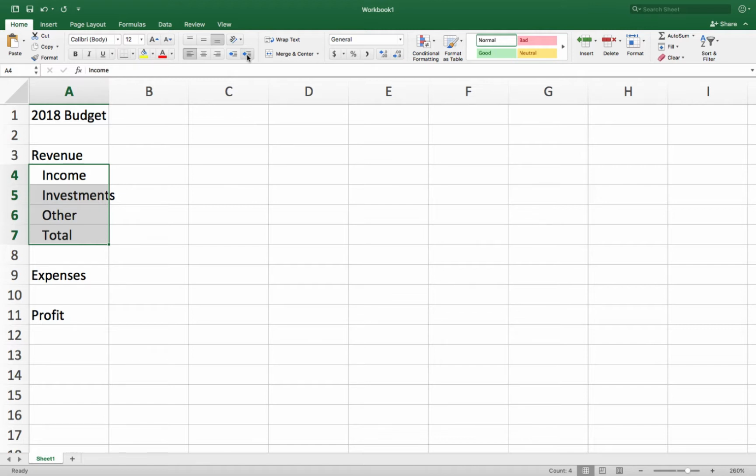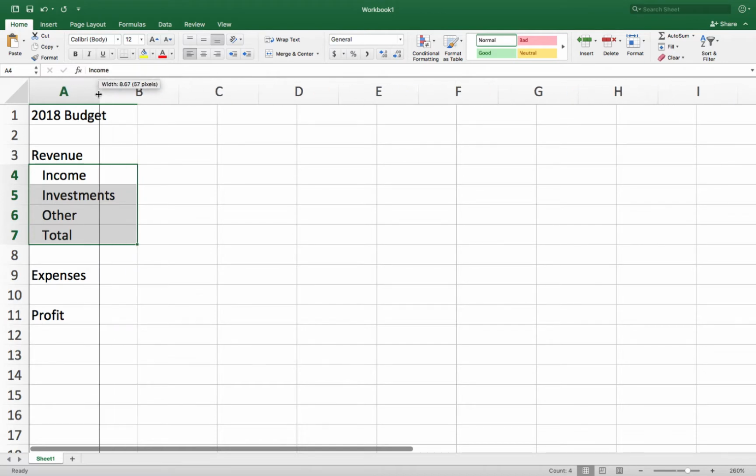All right, so now that I've got that typed in, my experience is people who use Excel are kind of neat freaks. So be honest with you, how many of you guys are bugged by the fact that investments hangs over into the second column? Does that bug you a little bit? Okay. So yeah, you can adjust the width of a column or the height of the row. Like everything else in Excel, there's always more than one way to do that. One option is if you point at the divider bar between column headings, your cursor shows as a two-way arrow, and you can use that to click and drag to the right to make the column wider, or click and drag to the left to make it narrower.